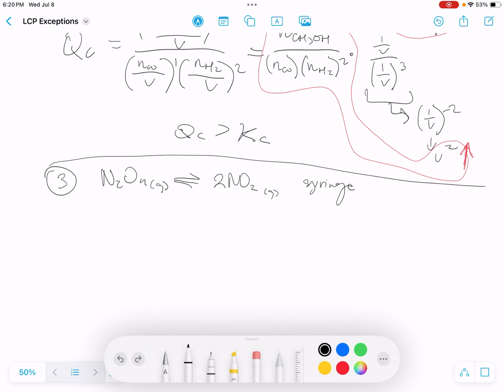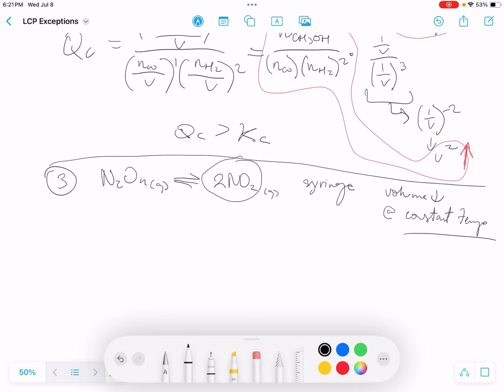So the other thing we have here is our volume is going to decrease at a constant temperature. Okay, and that's going to be done by moving this plunger in the syringe. So we're trying to figure out the concentration of NO2 here, okay? So we'll see there's kind of a twist here because of constant temperature.